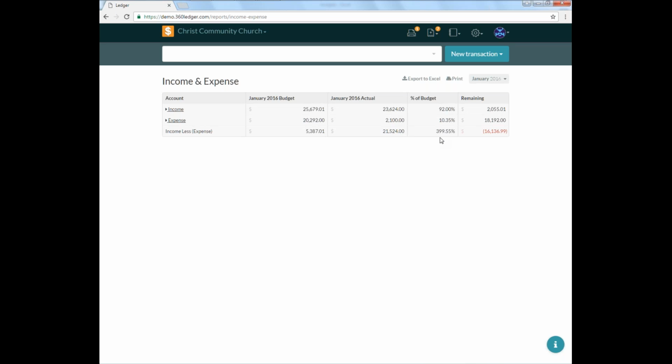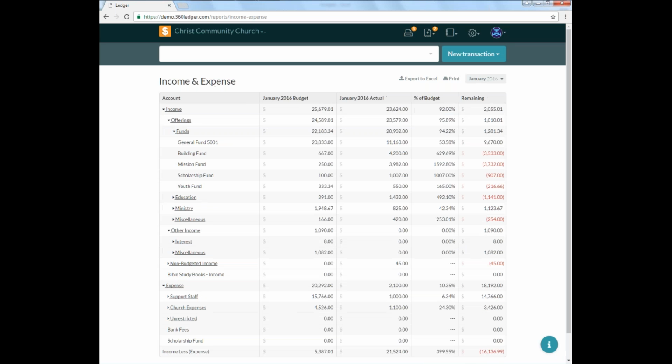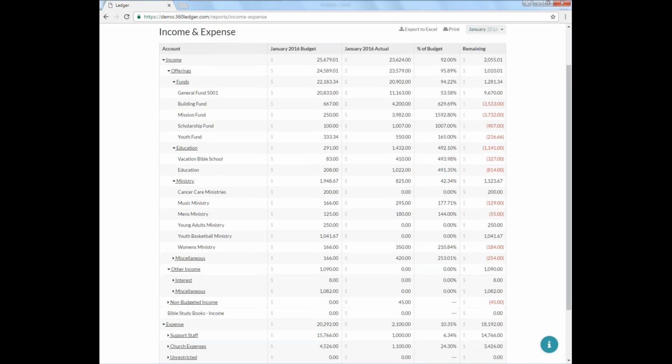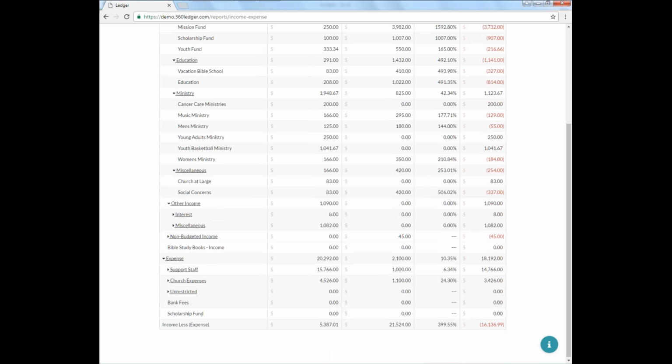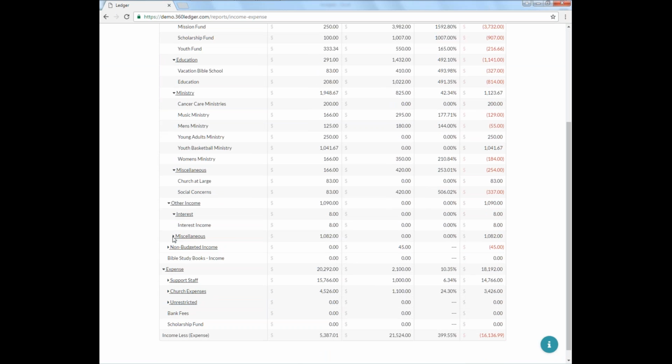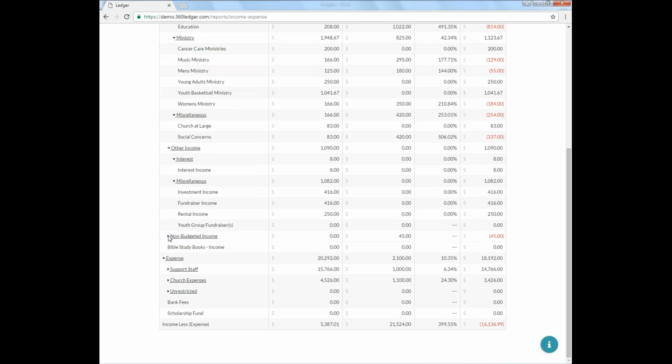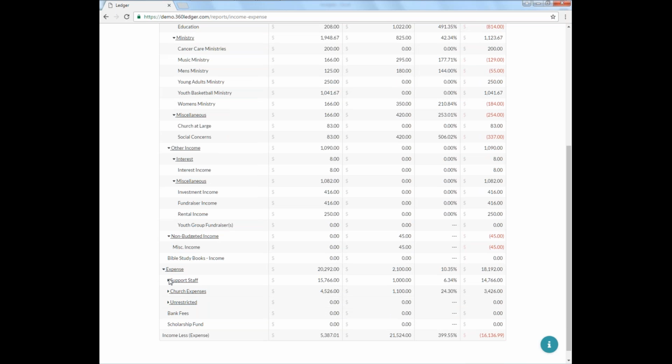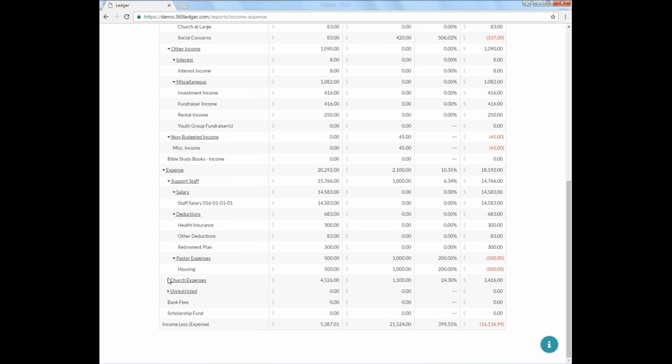So the income and expense report gives you good information to see exactly what's going on, whether you take it at an account level and see everything, or you expand it all out. The choice is up to you. And unfortunately, there is no way to quickly expand and open. You would simply have to click on each plus or minus, or the triangle icon, to open everything so we can see all of the accounts at their account levels.